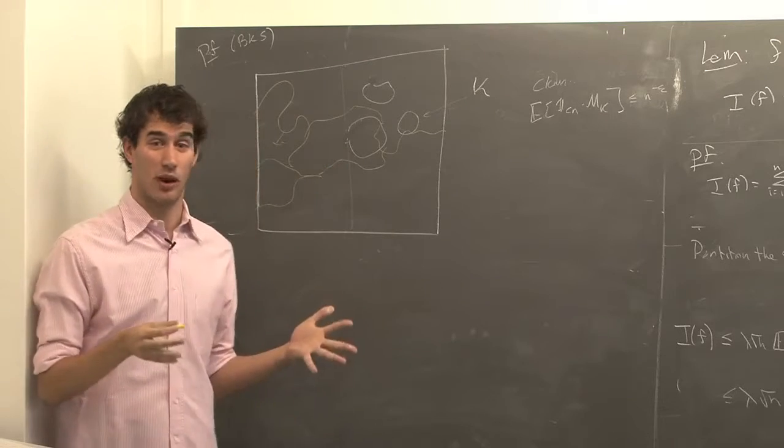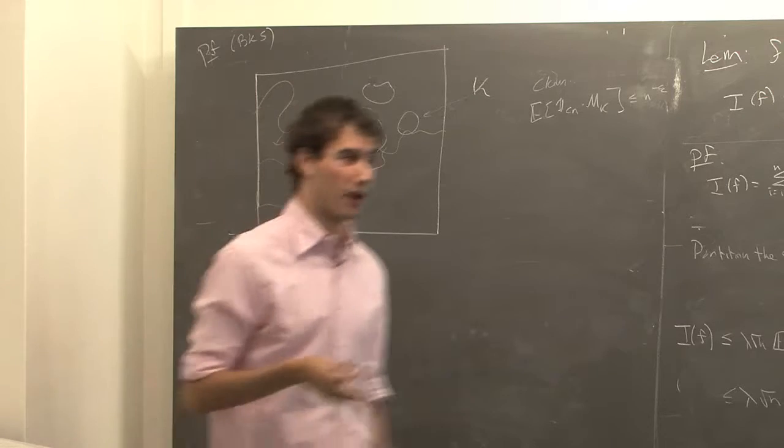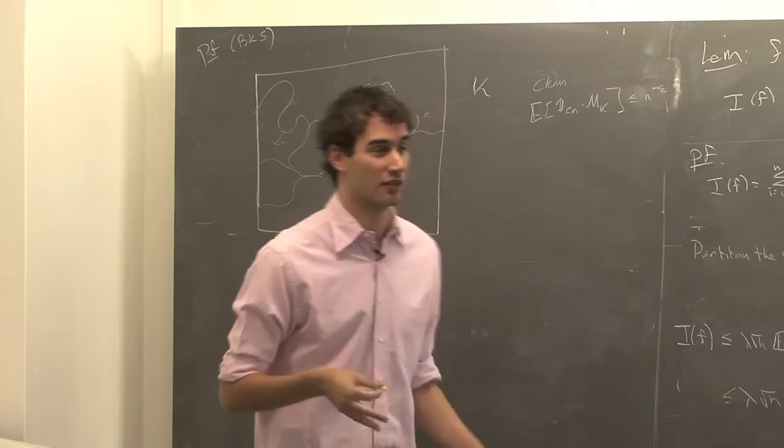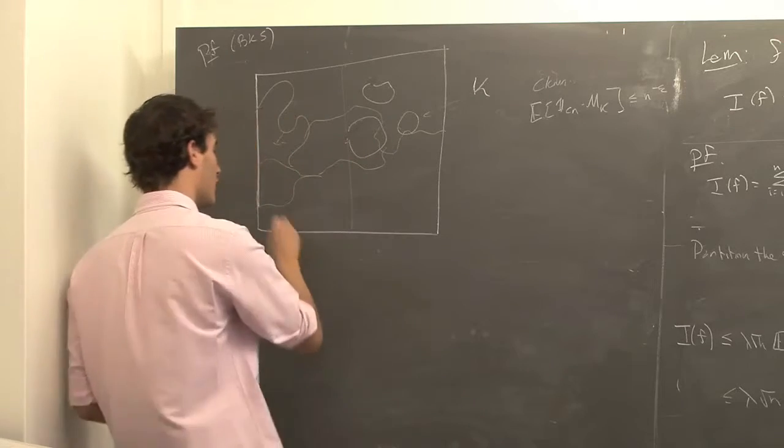And of course, every time I explore, I don't just get edges, I also get dual edges. Every time I walk on an edge and ask, are you open or are you closed? If it's closed, I step back. If it's open, I keep going and just make sure I do everything. So not only do I get this, I also get dual information.